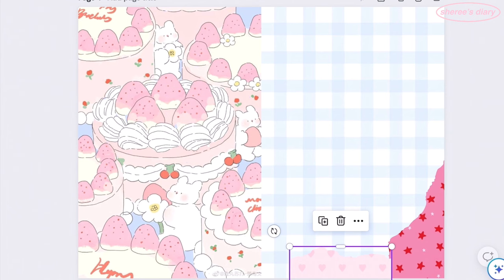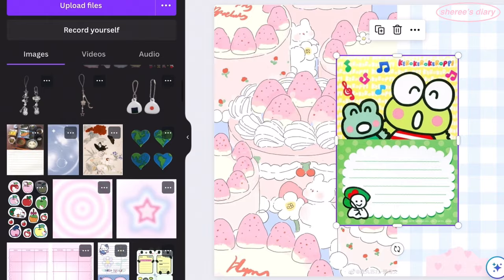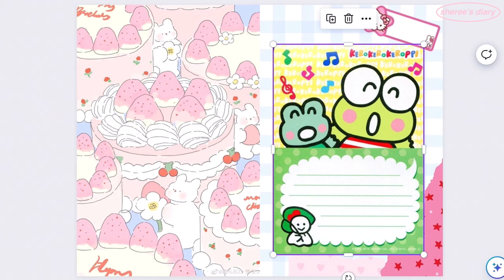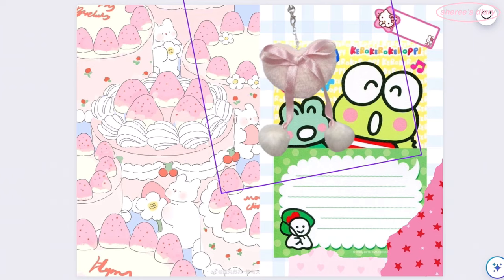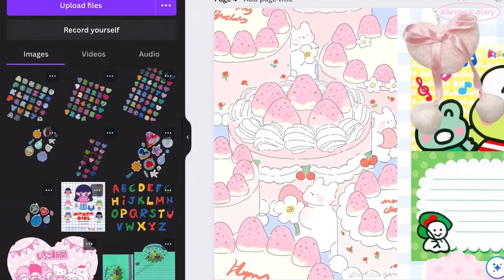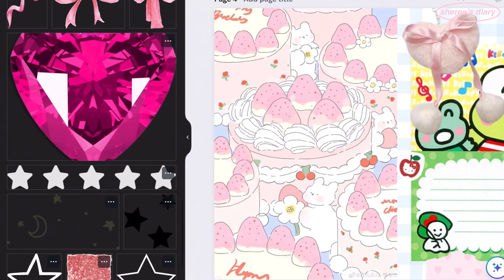For this spread I mostly wanted to match the colors of the art I used, so I found a really pretty blue plaid background — probably one of my favorite shades of blue. I used some torn paper frames to add the star and heart wallpapers to the bottom right. I really love pink and red together, and green is a complementary color to red, so this Karopi memo sheet was perfect. I love that it looks like they're saying happy birthday to me. This keychain is kind of the star of the show — the fluffy heart, the ribbon with the pom-poms, I love it. I adjusted the color a bit with one of the regular effects filters because it looked a little washed out and grayish, so I just wanted to add that pink back in.